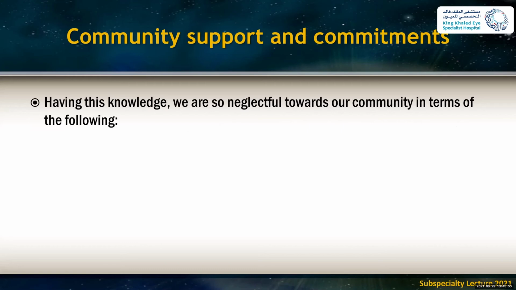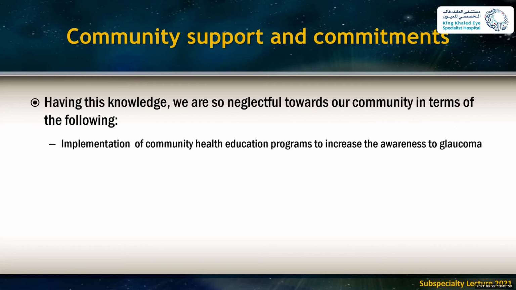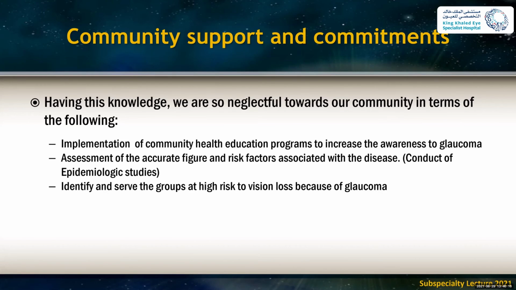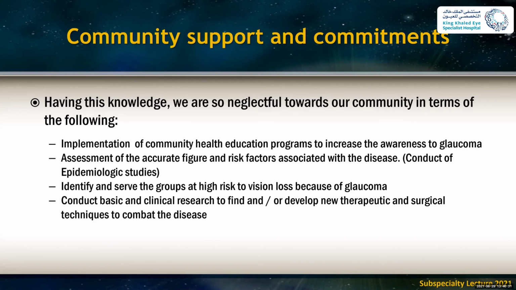toward our community in terms of the following: implementation of community health education programs to increase the awareness of this disease in our community, assessment of the accurate figure and risk factors associated with the disease, and conduct epidemiological studies. And I know that a registry has been started in KCASH, but I don't know how far they have reached now. Identify and serve the groups at high risk of vision loss because of congenital glaucoma, and conduct basic and clinical research to find and or develop immunotherapeutic and surgical techniques to combat the disease.